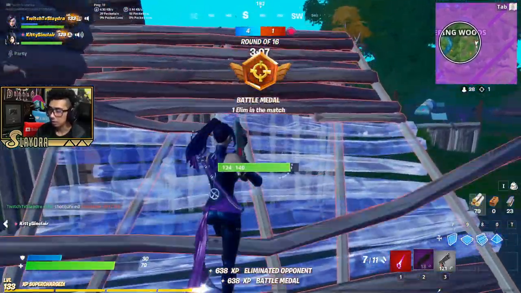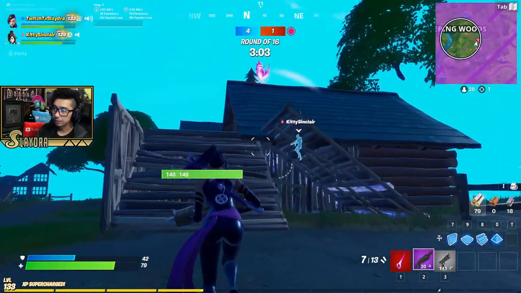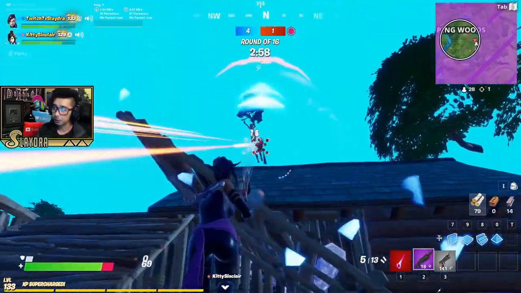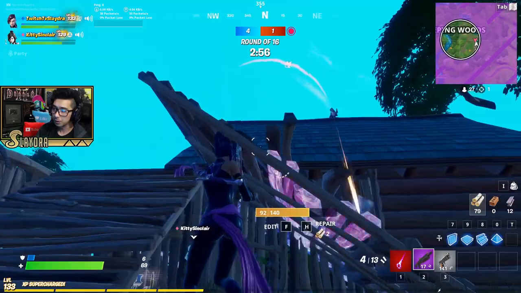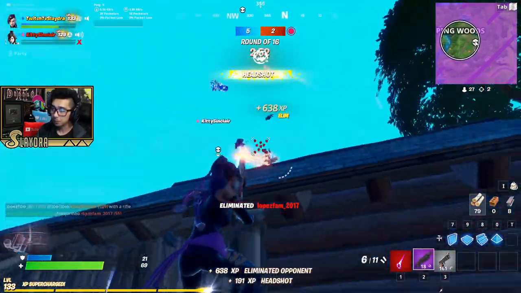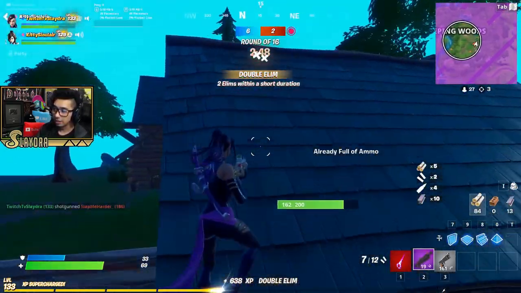Nice teamwork. Alright, I got 75 health. I'm going back in here. They're going back also. I'm trying to get that one there. Oh, I got... Ow! I got both of them. We're good. Let's go. Nice, dude.